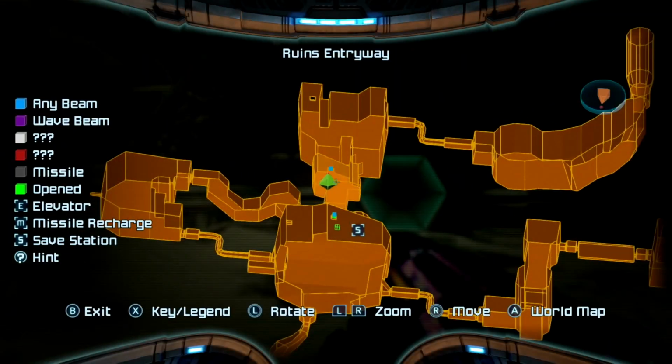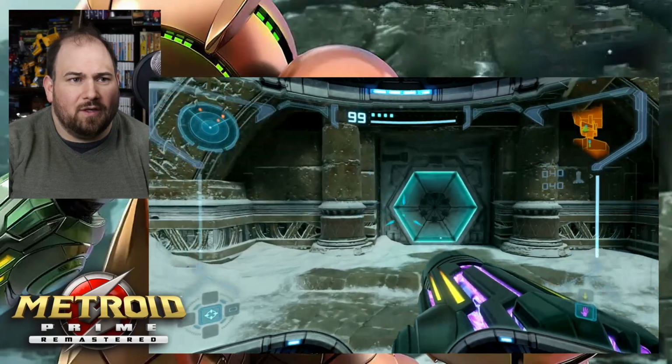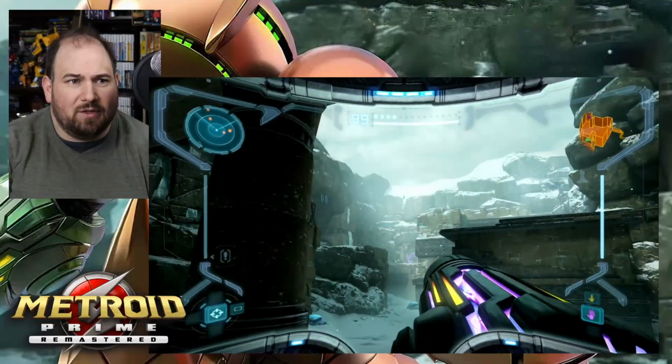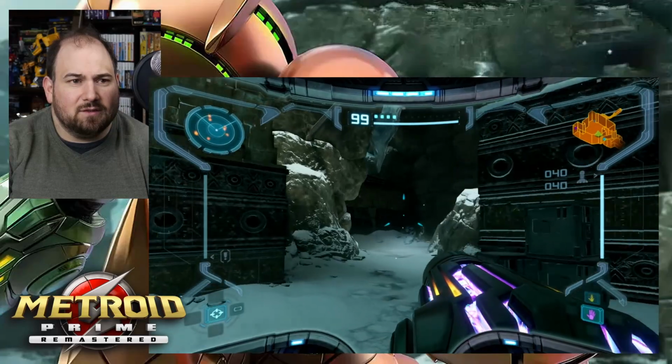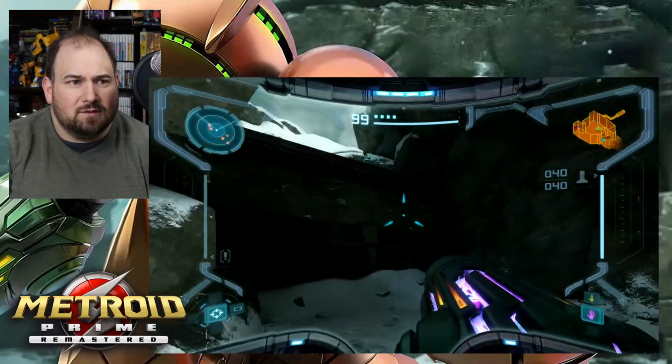Am I going the right way? Let's check the map. Looks like I am. All right, next room. So it's up here somewhere where I gotta go. There's a couple more of those big boys over there. So I gotta figure out how to get up there. It's not this way.